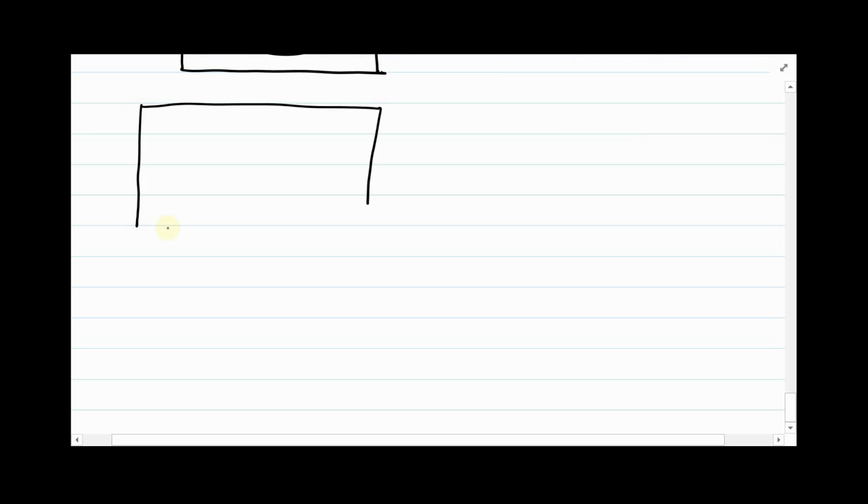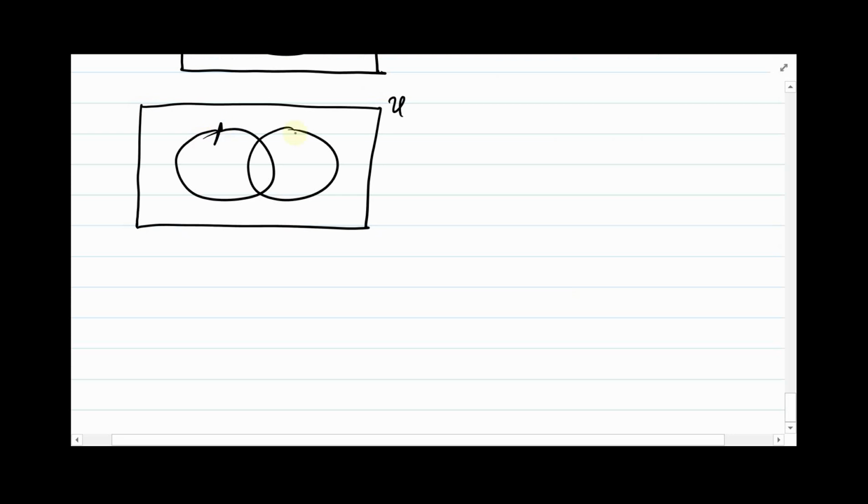That's probably quite trivial, but you'll see why I went back to such a trivial state in a moment. All right, let us go to our more typical diagram, which is set A and set B. What I'm going to do first of all is label the regions. I'm going to start from the place where we have the greatest overlap, and let's call that region 1, region 2, region 3, region 4.